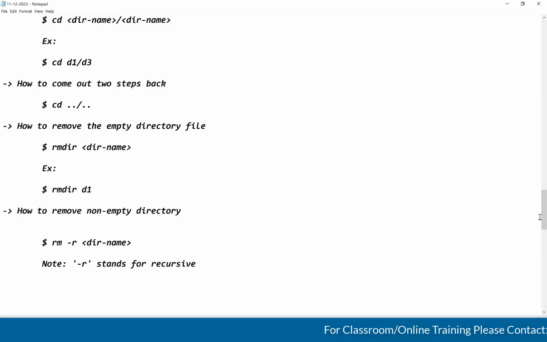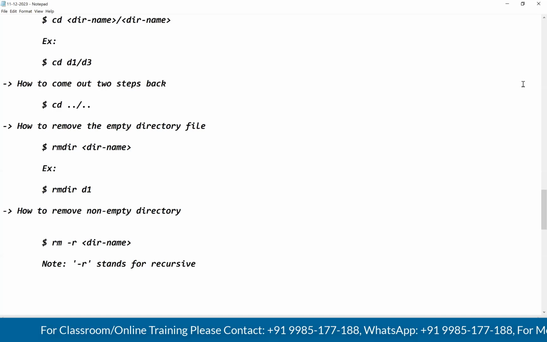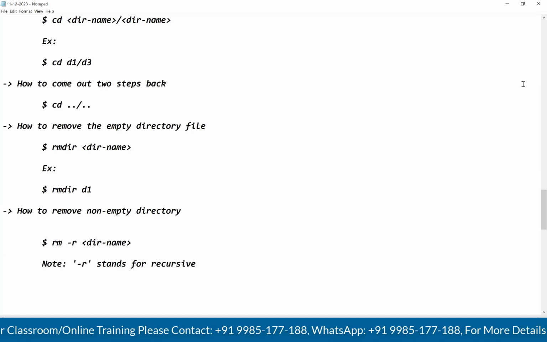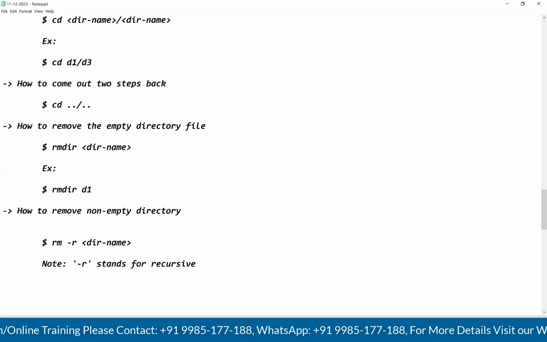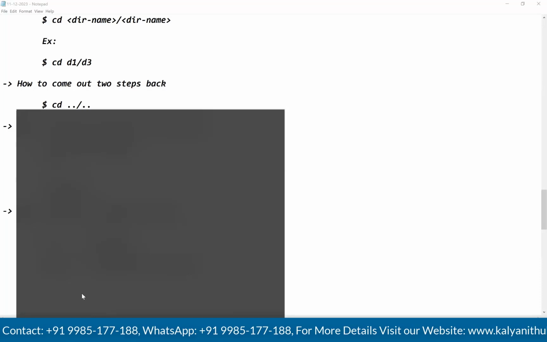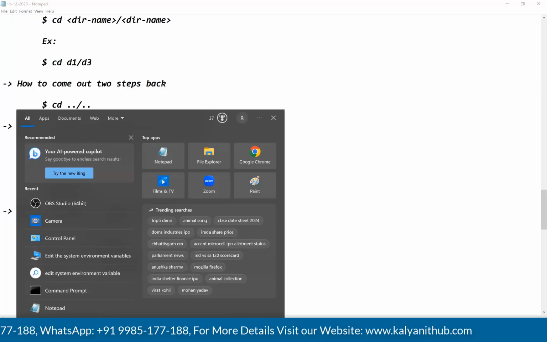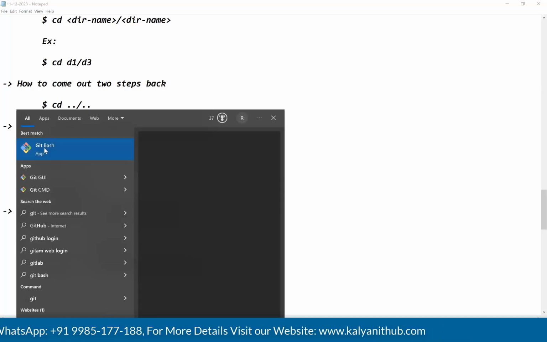Guys, here we discussed the ls command, right? What will the ls command do? The ls command will display the list of files which are available in the present working directory, whether it is a directory file or a normal text file, whatever it may be. All the files available in the present working directory will be displayed by the ls command, guys. Now, we can apply some options on that ls command. So what options we can apply, we will see, guys.